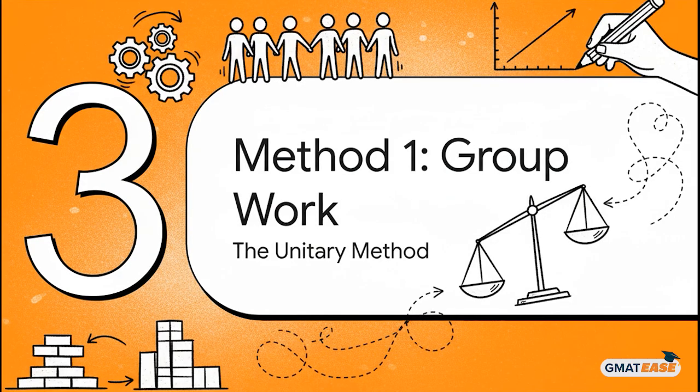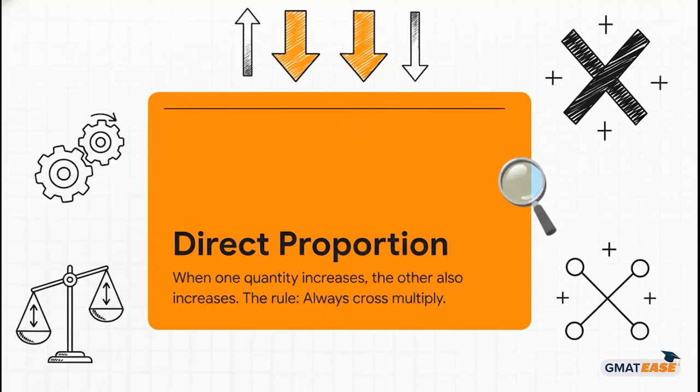So, let's get into that first type, group work. The beauty here is that when everyone works at the same speed, you don't need some crazy complicated formula. The best tool you can use is something you already get, simple, common-sense proportions. Now, proportions basically come in two flavors. First up, we have direct proportion. This is just when two things move together. If one number goes up, the other number goes up too. And the math couldn't be easier.